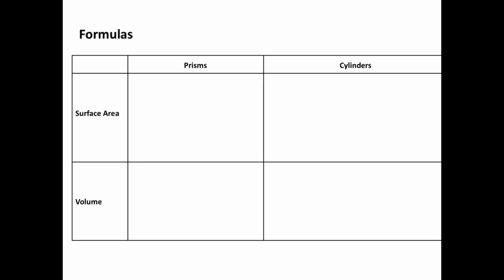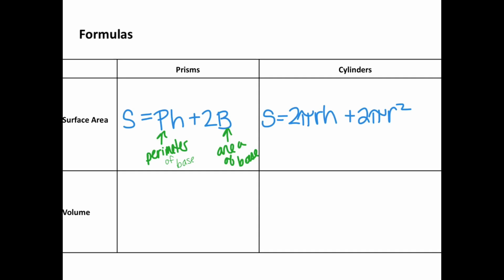So we're going to be looking at surface area and volume specifically for prisms and cylinders. Let's go ahead and take a look at the surface area for prisms and cylinders. Surface area is going to equal the perimeter of the base times the height of the prism plus twice the area of the base. This is the part of the formula I want to focus on, because this capital B is a new letter for our formulas. It's the area of the base, and this is going to change depending on what the shape of the base is.